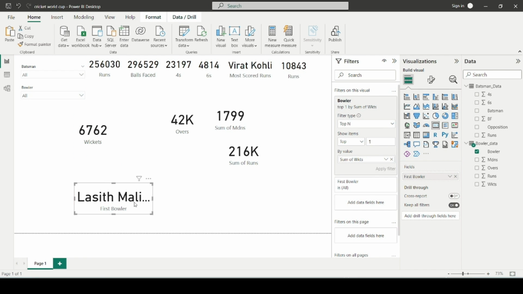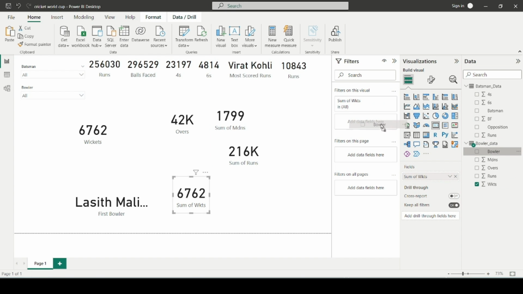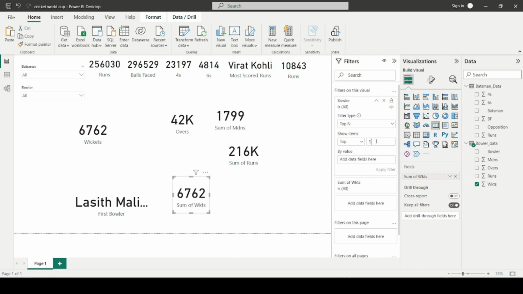Now we'll be showing how many wickets Malinga took from 2013 to 2019. Select another card, then wickets, and I will filter value by top one by wickets.